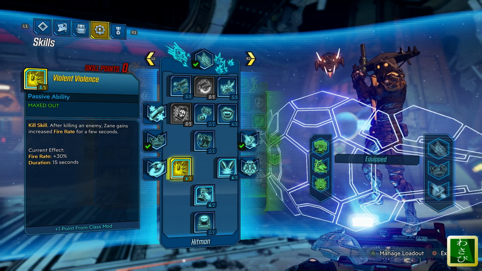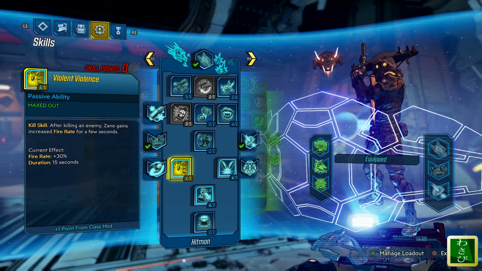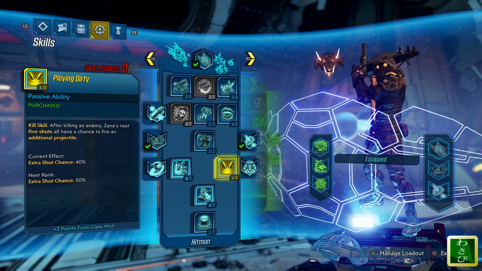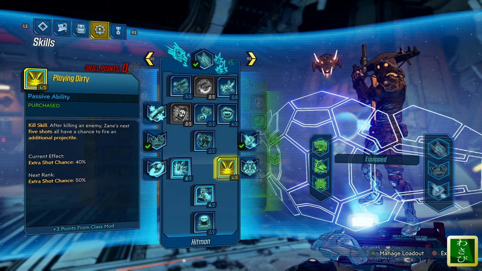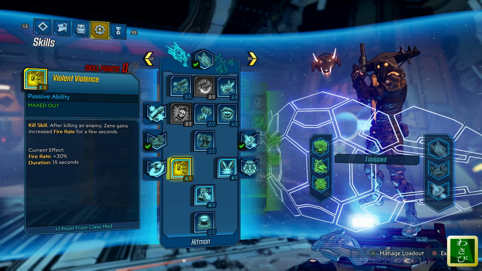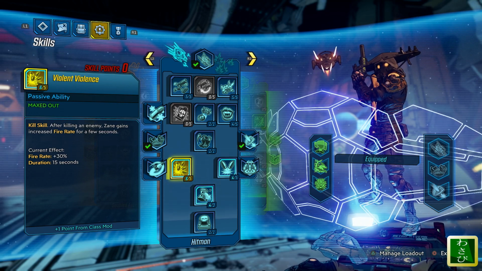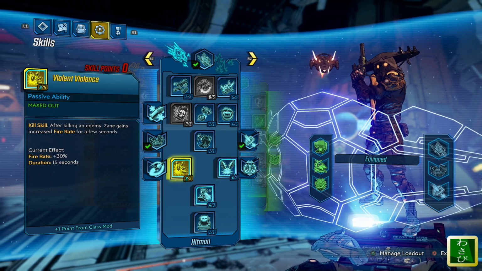Moving down the skill tree, we have Violent Violence. This is a passive ability and a kill skill where after killing an enemy, Zane gains increased fire rate for a few seconds. Now this pairs very well with the other passive ability, Playing Dirty. This is a kill skill where after killing an enemy, Zane's next 5 shots all have a chance to fire an additional projectile. The reason why I like this is if you fire faster and you have a chance to fire an additional projectile, you have a better chance of proccing that cryo ability. Unless you're using a cryo weapon, but then again, you want to mix it up sometimes, especially with the different enemies with the different immunities.